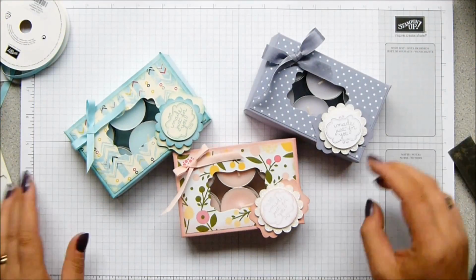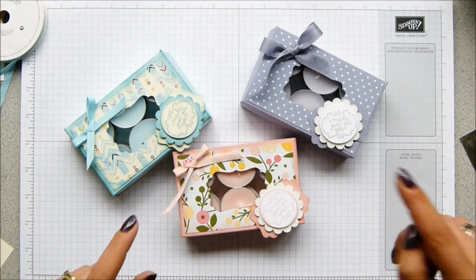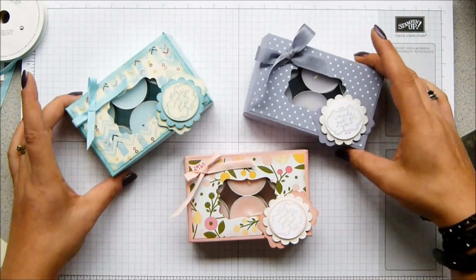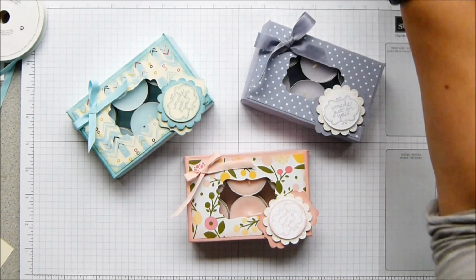That is my beautiful tea light treat holder for a dozen tea lights. And like I say, one of these, and I don't remember which, one of these is metric and one is imperial. I think that's the metric one. So there's no difference, they are perfectly perfect.